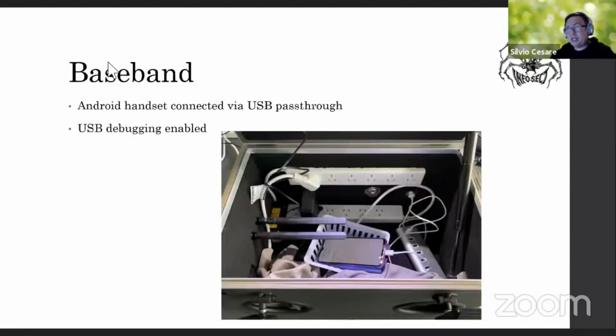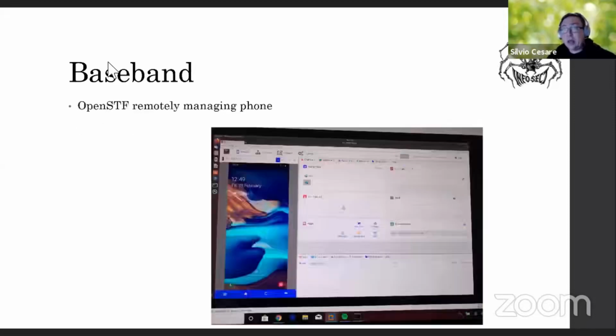So in this particular case, I've got an Android phone sitting inside my Faraday box, connected via USB to the outside of the box. It's an Android device in this particular setup. I've enabled USB debugging on the mobile phone as well, and I need to do this so that I can manage the phone via my laptop from outside the box.